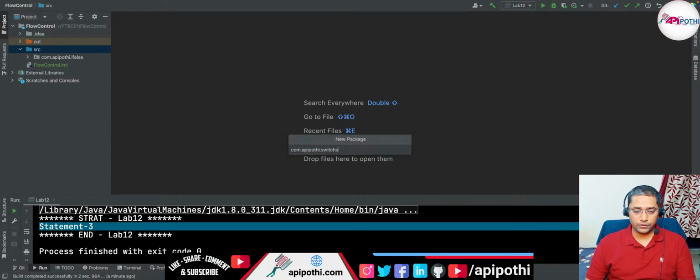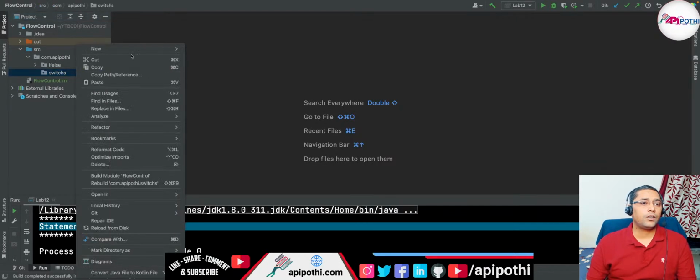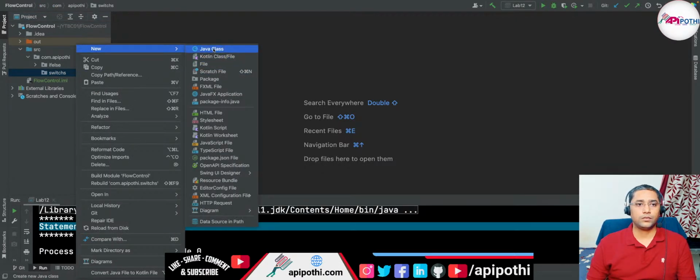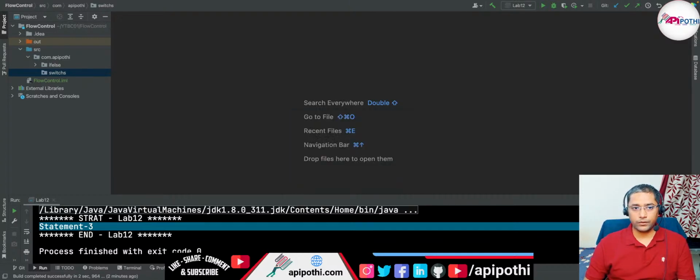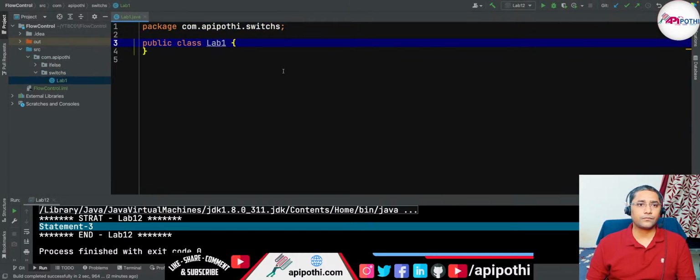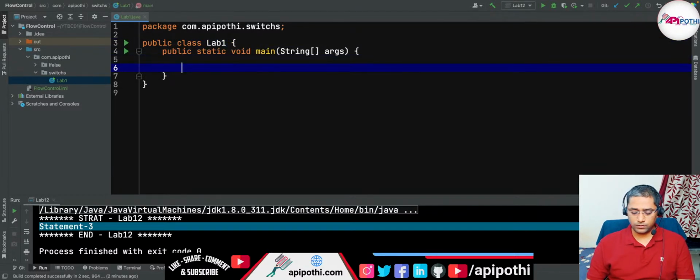So I am putting here switch, with simply one extra S. Now I am creating lab 1. Inside lab 1 I am having the main method, System.out.println, just for tracking purposes: Start lab 1.